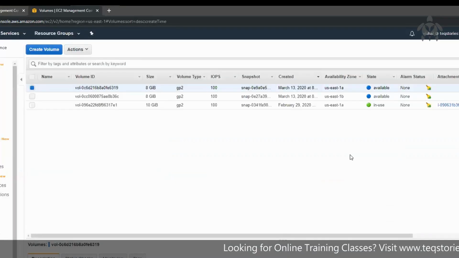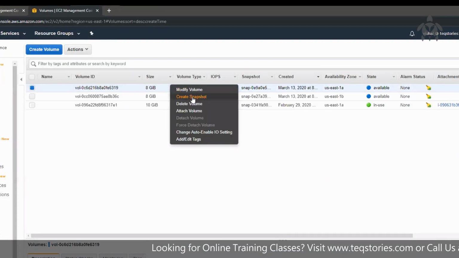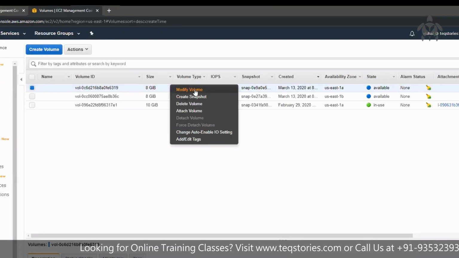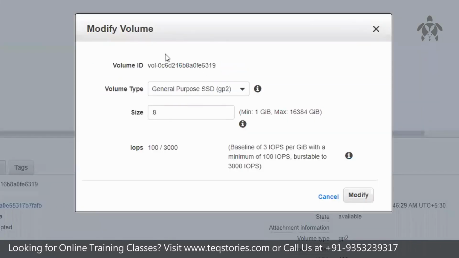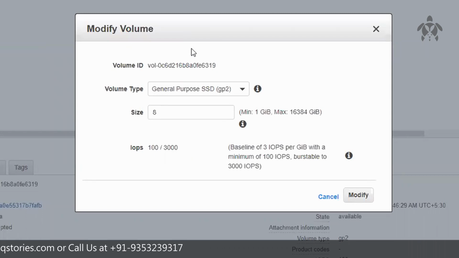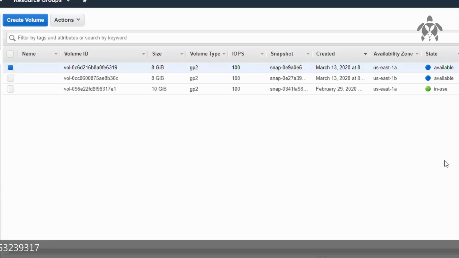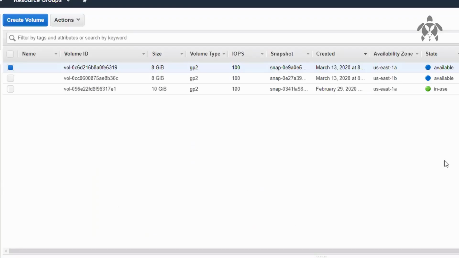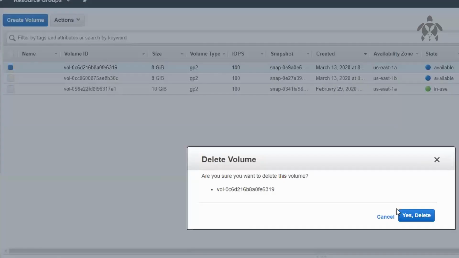There is an option to edit, right? So if I try to edit also, there is an option to edit. See, modify volume. If I click here, you will see it allows you to change everything apart from the data center. You cannot change the availability zone. Absolutely not. There is no way you can do that. So the only way you can do that is from the snapshot when you're creating the volume. So this volume is pretty much unusable to us. We can just go ahead and delete this.